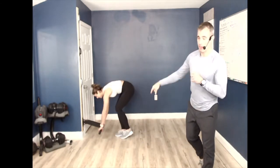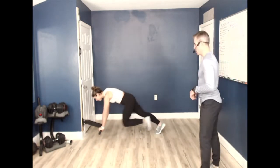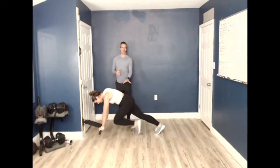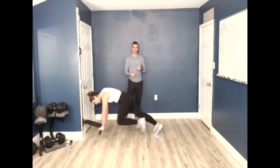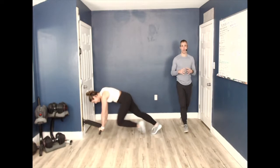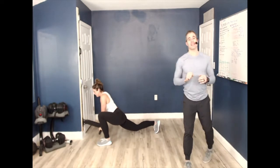In 10 seconds we're going to repeat this whole circuit. Bring up the intensity, dial it up a notch. Drop right back down for those mountain climbers — ready? Three, two, one, let's go. Lindsay's going to bring her energy up a little bit more because this is the last time she'll be doing mountain climbers. She's driving her knee forward, staying strong. If you need to modify — going slower, faster, or adding a push-up — you totally can. Ready for groiners? In three, two, one.